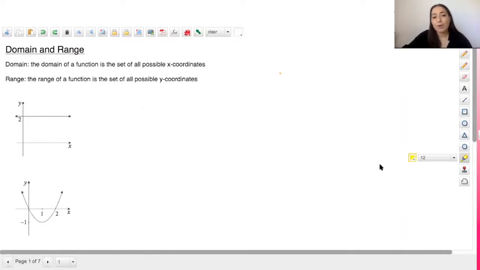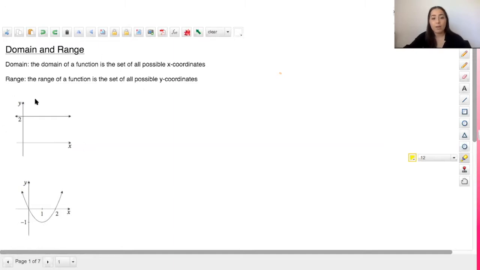Today we're going to be exploring the topic of domain and range. A fairly basic skill, but something I feel needs a bit of brushing up sometimes. So we're just going to go through the basic ideas of domain and range, look through some examples, and determine the different ways that we can find the domain and range of different functions.